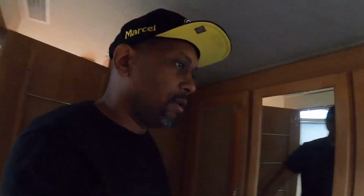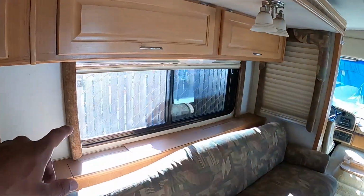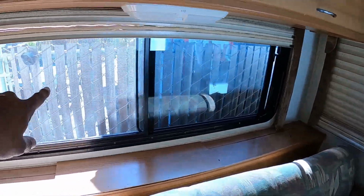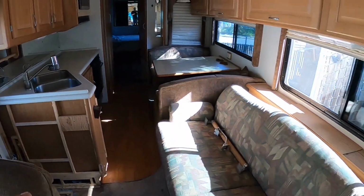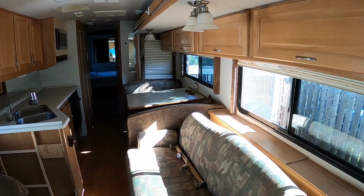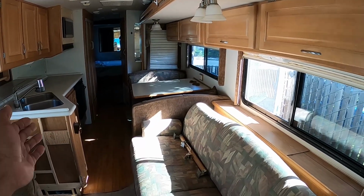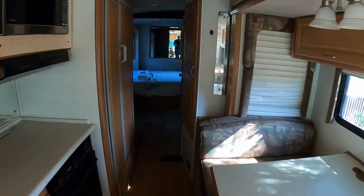So that's pretty much it. That's the tour of the new RV. Let's just take a quick walk through it again. We have one slide out. We do not have the second slide out because, as you can see, we are parked right next to the fence. So I'm not going to put this side out, but it's a double super slide. Essentially this whole wall goes out and it gets twice as wide back here, and twice as wide in the living and dining area as well, as the bedroom back here.